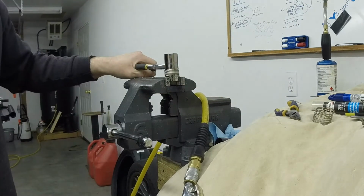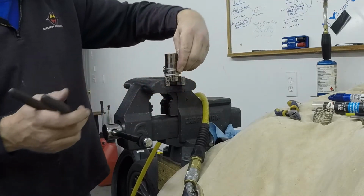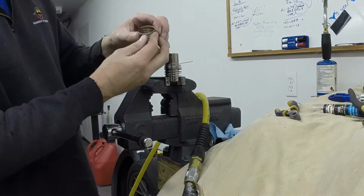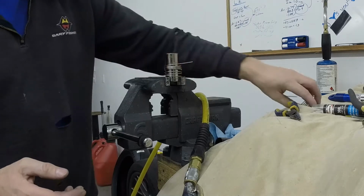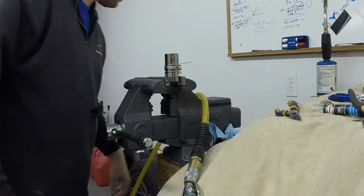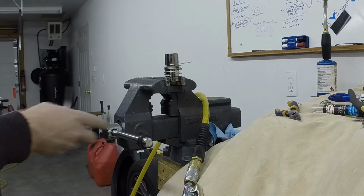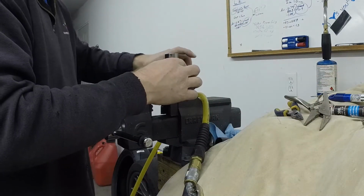So I'll show you how much that unwinds by letting go of it here. You can see it opens up quite a bit. It's a little bit tighter here. So it's not bad, but it's still too loose. It won't fit in that plastic very well. So the way we fix that is by winding totally, then we vice grip it, and then we hit it with the torch, and then let it cool off. So we'll rewind it.